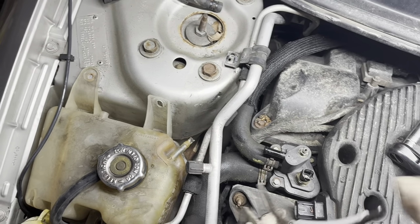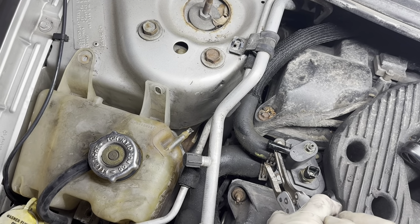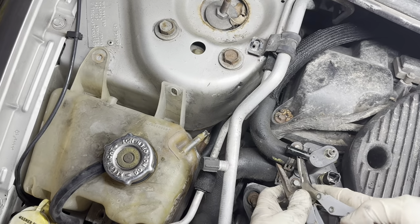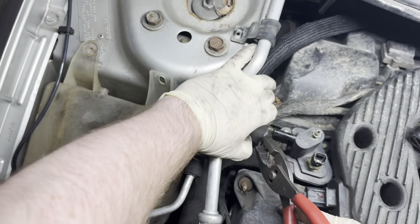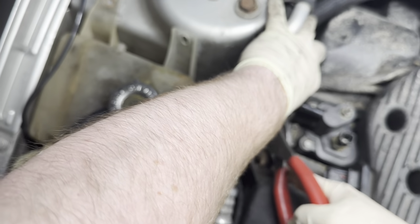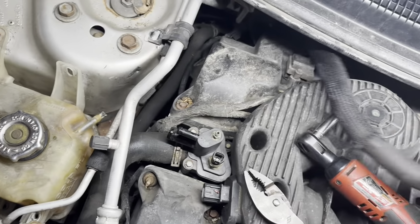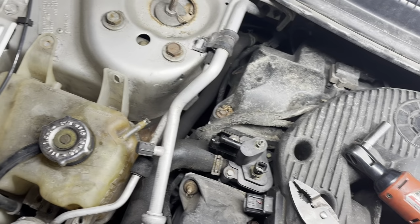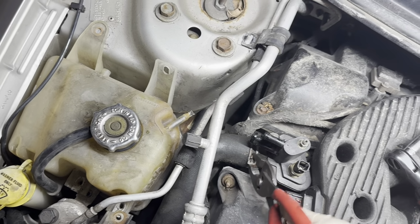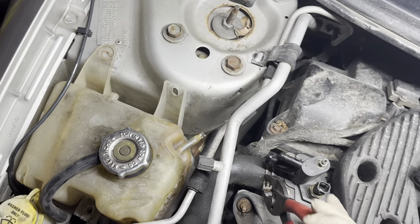I'm either gonna make things really easy for myself or really complicated for myself. I'm just gonna pull all of these hoses out of the way, because I can't even get to that clamp on that bottom one. Pull this hose out of the way. I can finally get access to this bottom clamp here. It'd be nice if I had the hose clamp tool I used to have access to.